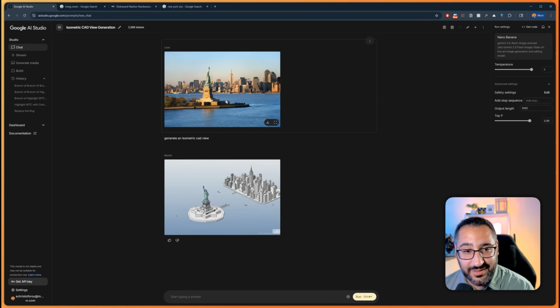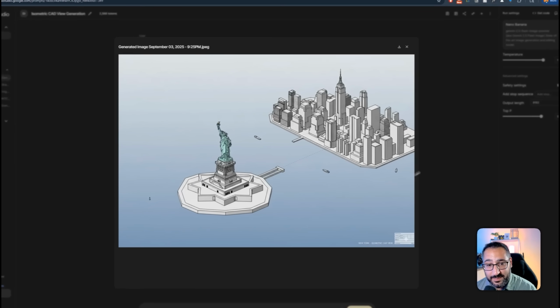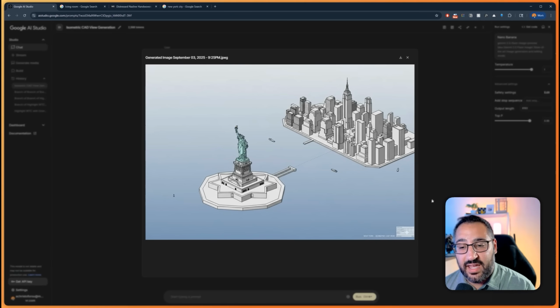Look at that. So it took this and it made an isometric of that. And obviously it doesn't have all the information, but we can see the Empire State Building's there, the Statue of Liberty's there. I think it even picked up some boats and it put that in there. That's kind of fun. But this is crazy. I mean, the reality is it's not a useful thing as it is right now, but I do think stylistically, you could try and figure out different diagram styles with this before you even get started in Illustrator or Photoshop to help you figure out your next move.